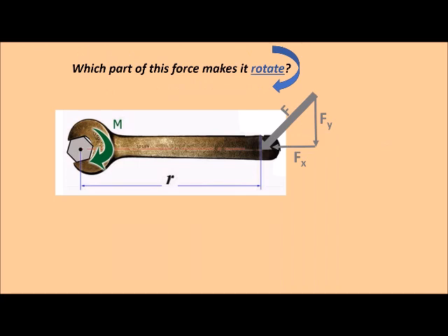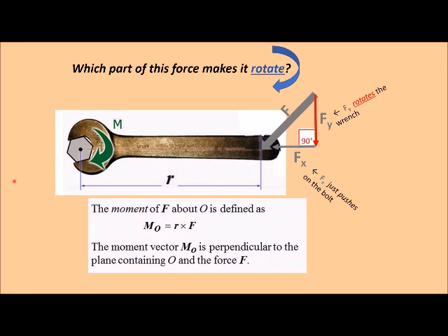So here we have a force, and our force this time around has both an x component and a y component. And we want to ask ourselves a question: which part of the force is going to make it rotate? Looking at the x component, this is pushing and pulling. So this would create translational motion or straight line motion. But it's the y component that's going to rotate it. And pay attention to this 90-degree angle here because that's going to be really important.